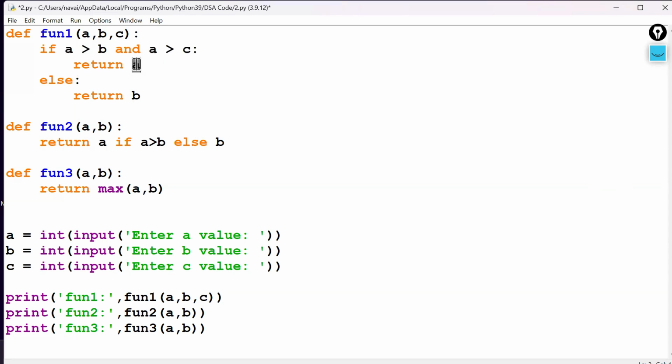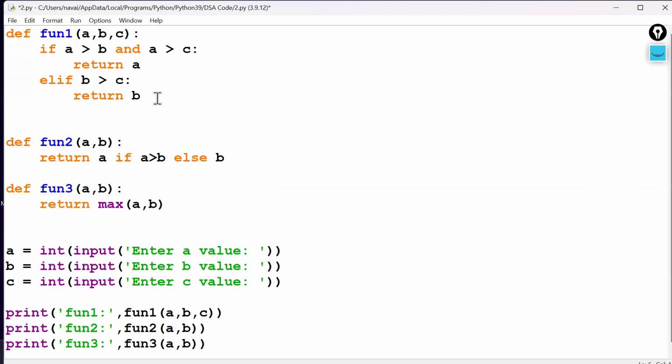And we will write one more condition. We will not write else directly. We will write elif, and in elif we will check B. If B is greater than C, then we will return B. Else, otherwise, we will return C.